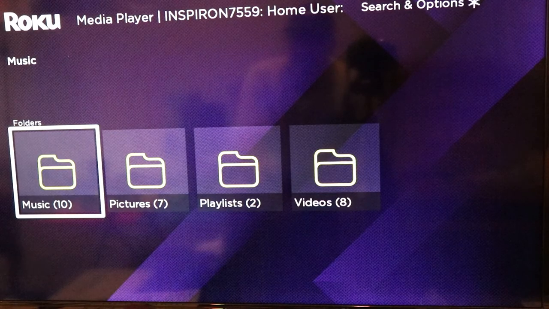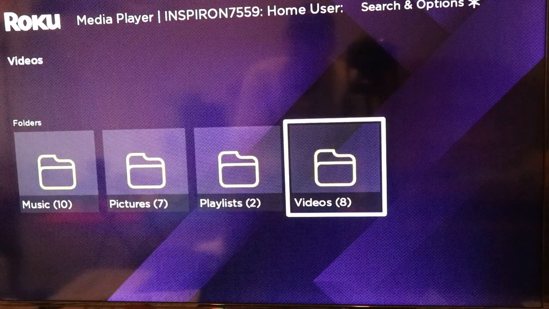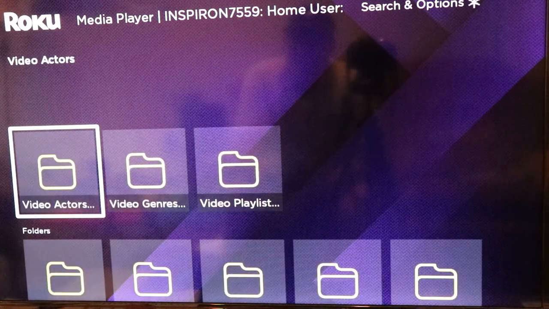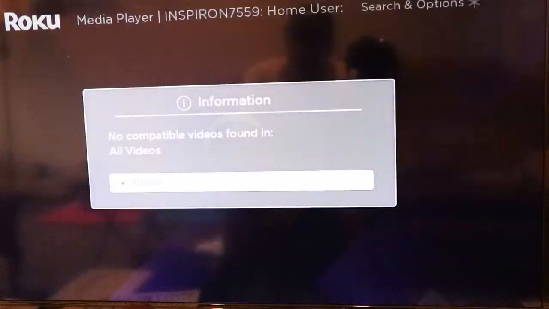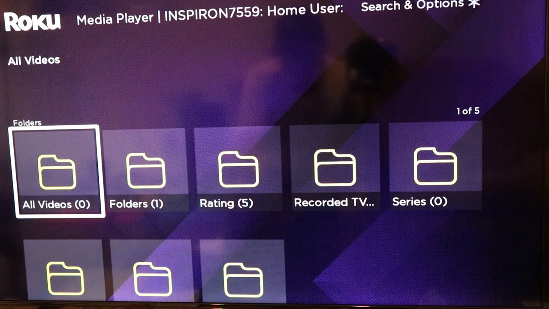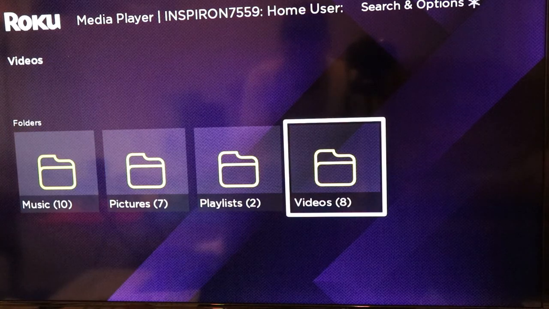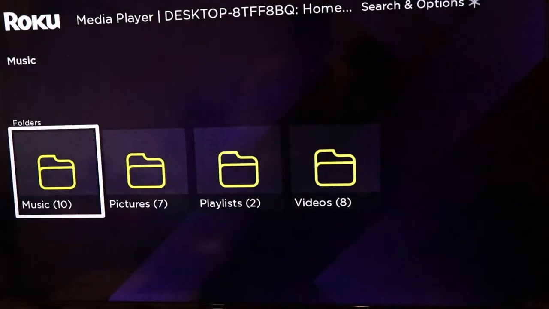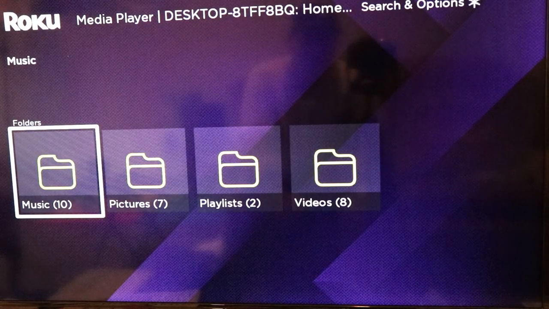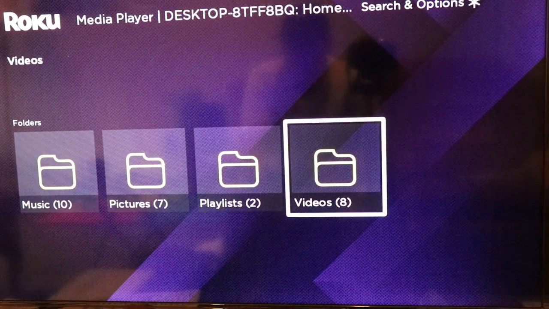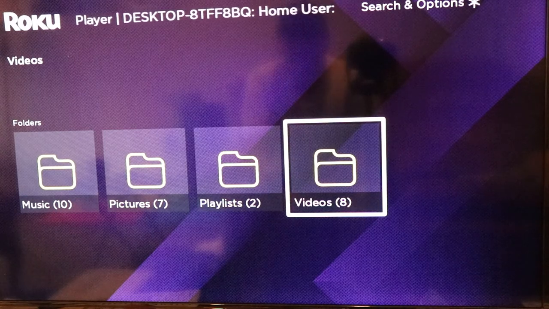All right, so this is the kind of thing that you should be seeing. Videos. There's nothing in this. So that's the problem. That computer has quite a bit on it, but it's not set up correctly. So I'm going to try to go back into here, and it worked. All right. So if you get that circle thing going around a lot, just connect to something else on your network or unplug the TV or something. It's a bit of a hassle.